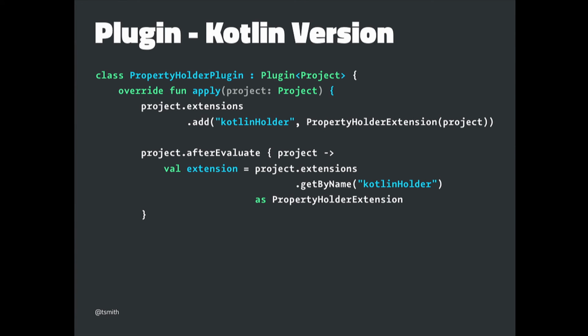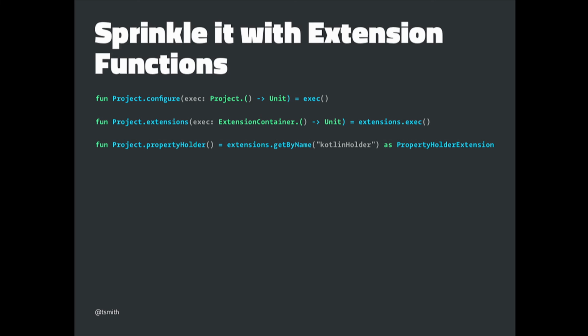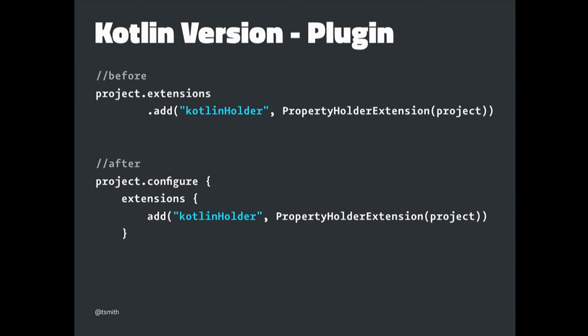At this stage, the code still looks pretty verbose to me, and I'd love to further improve on that. So what can we do? Well, we can utilize a couple of extension functions. We can assign a configure function to project in the first line, and an extension on the second line would make this code look a lot more concise and comfortable to those coming out of Groovy as well. So here's an example of how it looks before and after we use the extension functions to clean this code up. You can see in the second example how we move toward a more declarative and Groovy-like syntax.